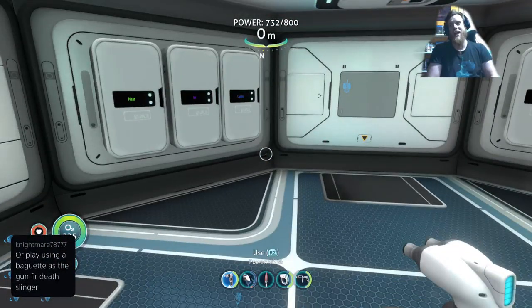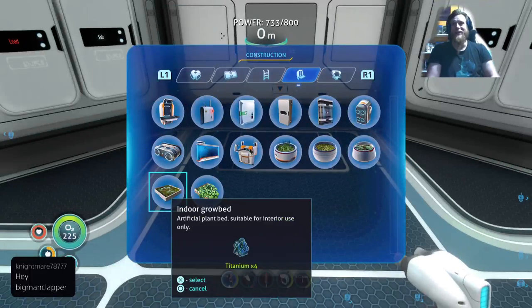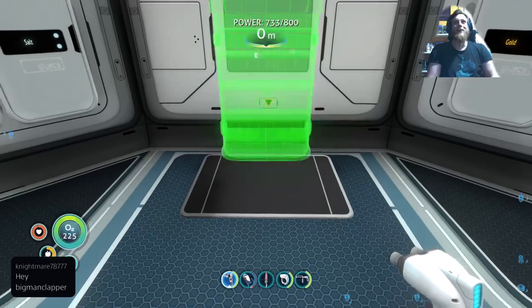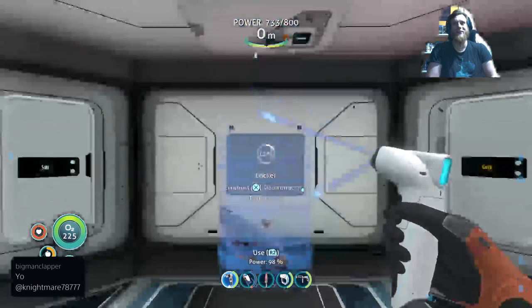Or play using a baguette as the death slinger. A baguette? You're a mad lad, bro. You are a mad lad. A baguette. Oh my god. That is funny, though.